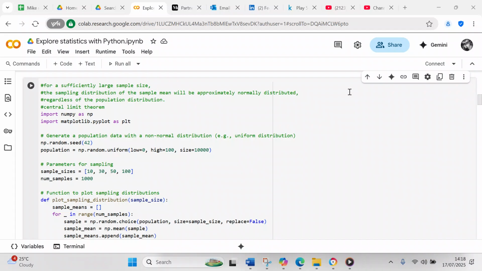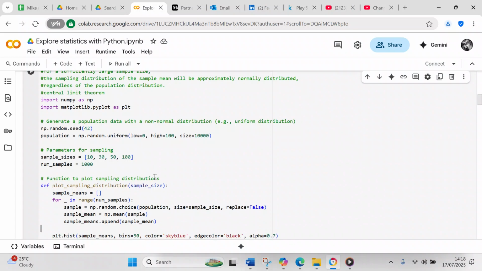And then we're going to set the population equals np.random.uniform, low equals 0, high equals 100, and size equals 10,000. Then we're going to set the parameters for sampling. So our sample sizes are going to be a list of 10, 30, 50, 100, and the number of samples is going to be 1,000.